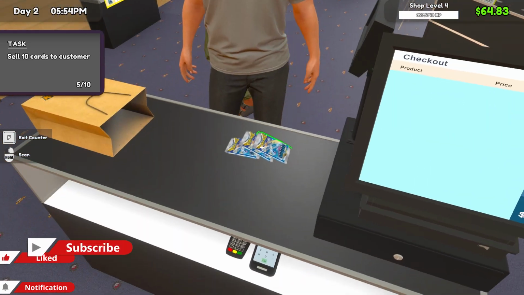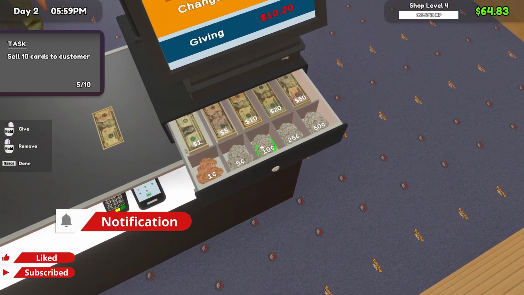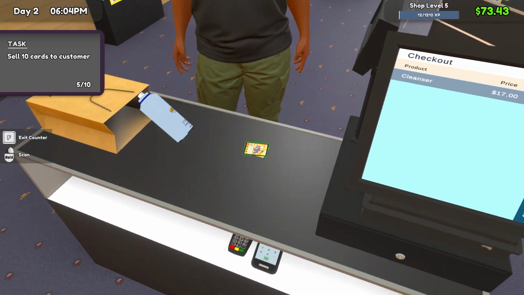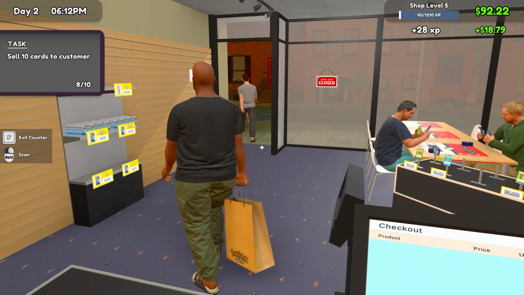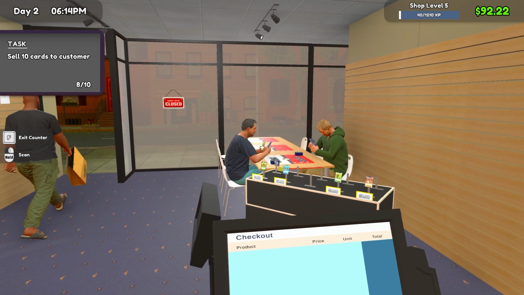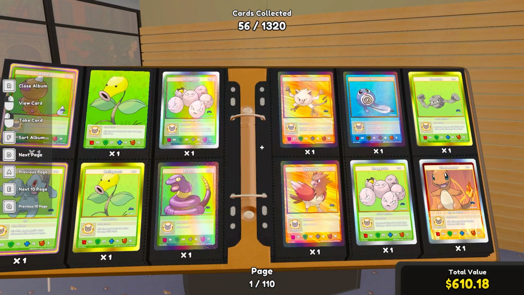One thing that I'm super excited for in this game is I saw on the roadmap they are going to bring in card grading as well. And that is one thing I am super, super excited for. I am not going to lie. Here is the game roadmap. They're going to bring in grading cards and playable TCG, so you can actually sit and play against the customers, which I think is going to be absolutely amazing.